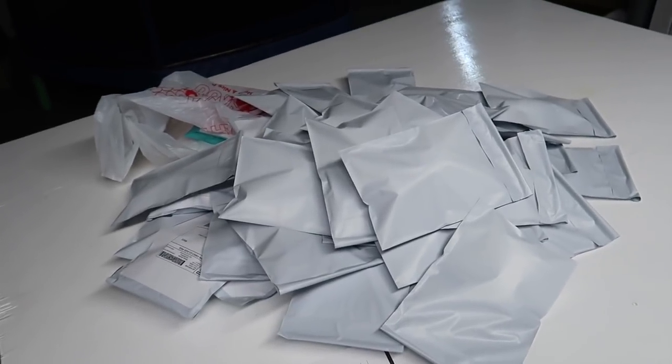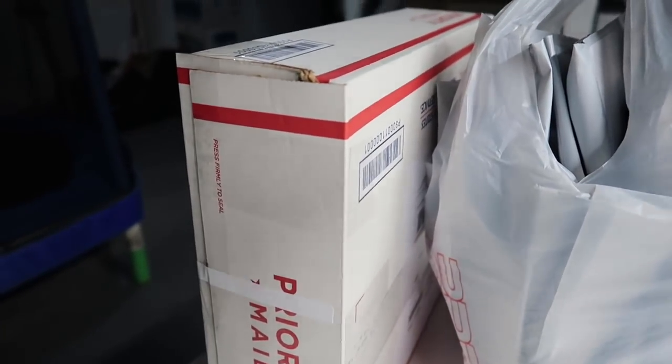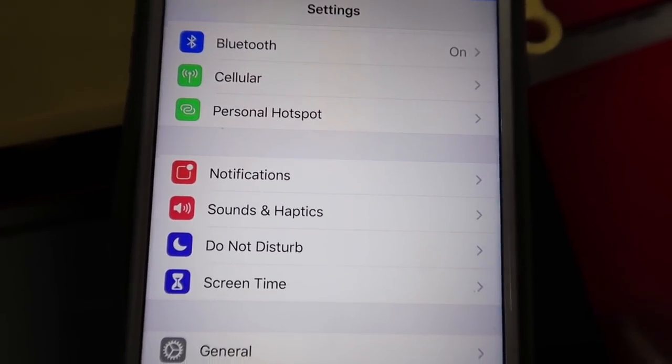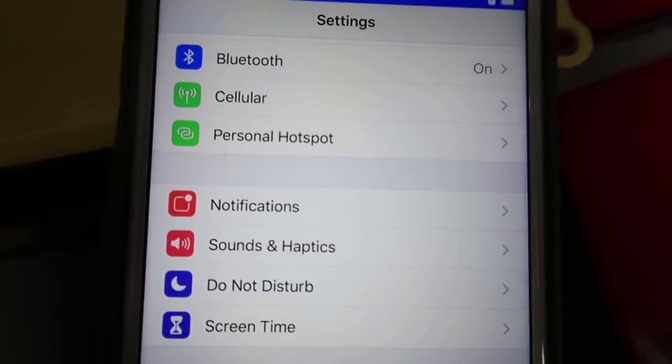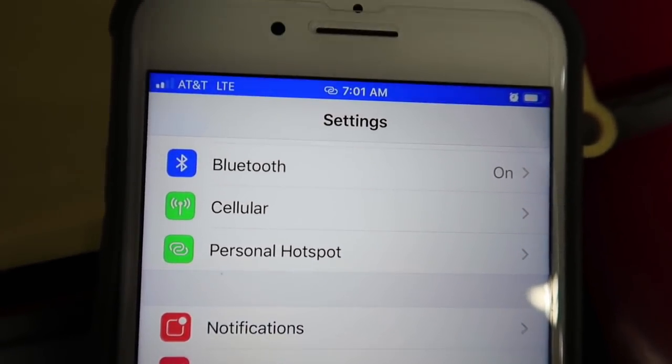6:23 a.m. eBay is ready to get taken to the post office. Oh, and I sold that last Elvis set out the door, so those are some good things. Made my first cup of coffee this morning. It's almost 6:30. With their modem going down, our wireless router went down too. So I got to pick a new one up because that is not included with it. I have to have my own, so I did my personal hotspot, and we are back online with our tablet, so I can listen to my music here in my pocket.